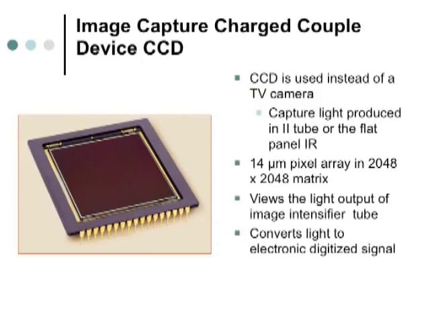Now the capturing device on these digital systems, like I said, is called a charge coupled device. This is first generation. When you get to direct exposure, they're going to be a little bit different. But the first generation machines, and this is what most of us have in our departments now, unless you're working in a cath lab or interventional radiography lab, still use the charge coupled devices instead of the television camera to capture the light coming out of the image intensifying tube.